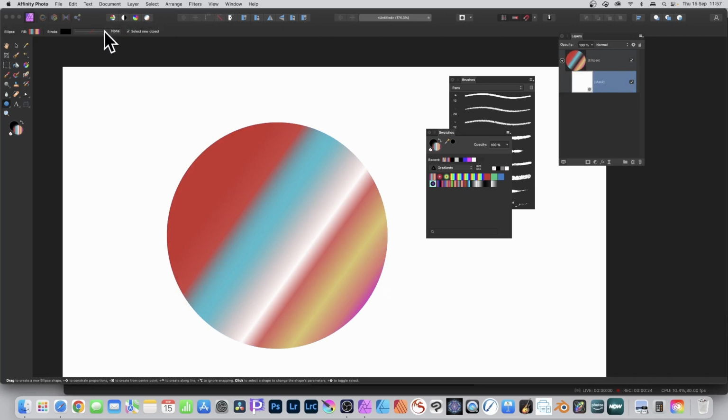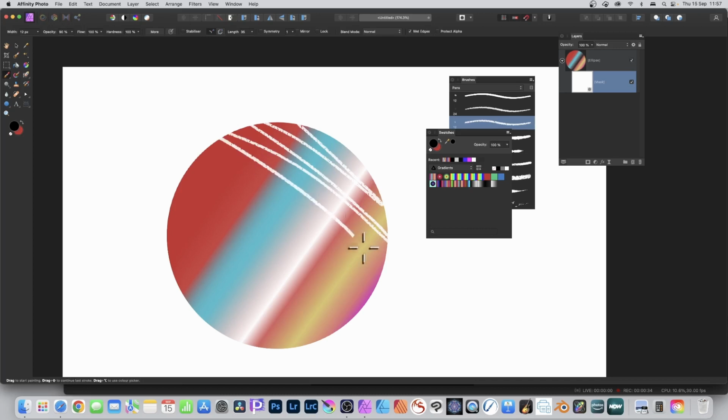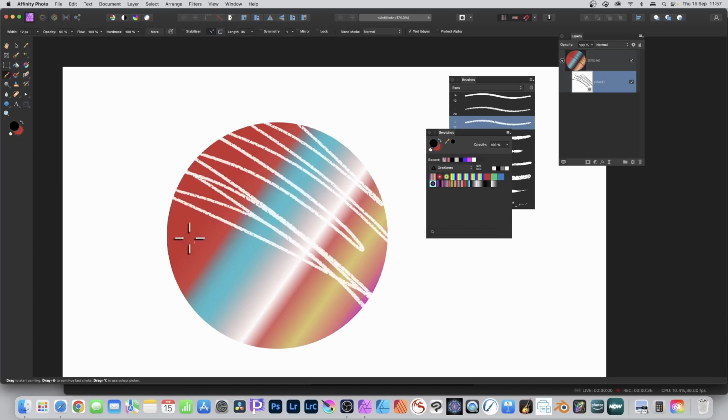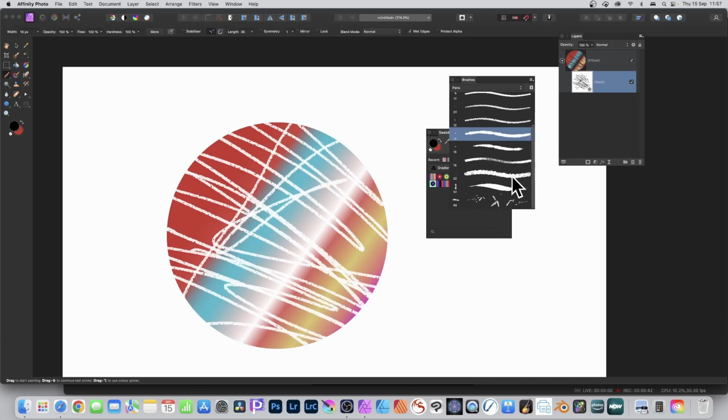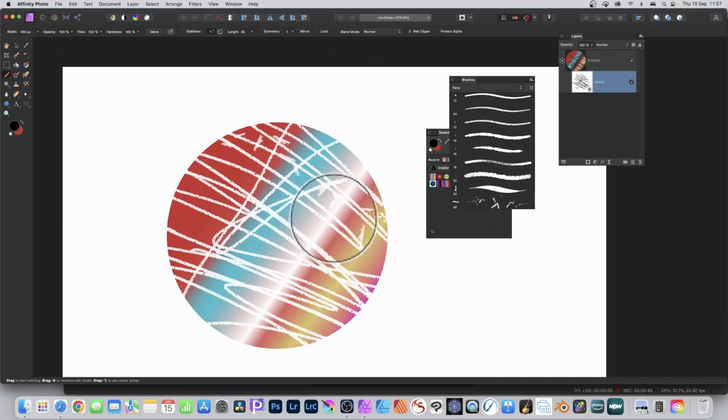Select the mask layer, then go to the paintbrush tool, set the colour to black, and then select a brush, any of the brushes, pens, inks, charcoal, and apply it. Different directions, different angles, and also change the size as well. So you can go select another brush, set the size or width, and then apply it again.